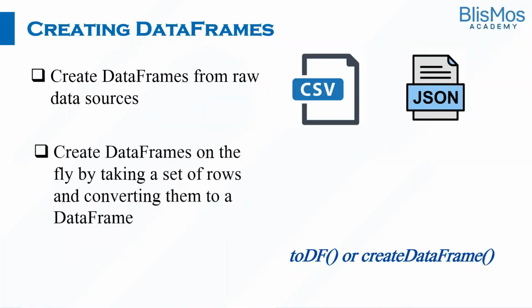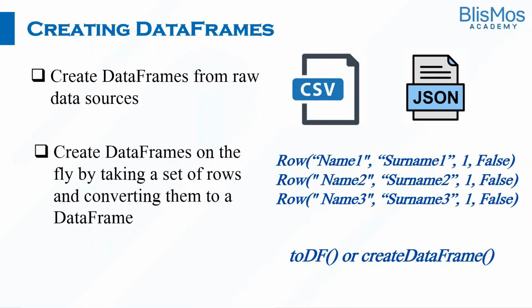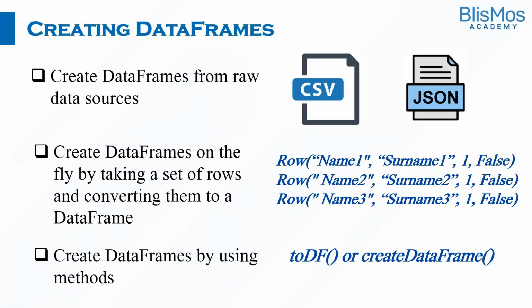First and foremost thing is, we can create the data frame in three ways. In a way, you have already seen one or a couple of ways of creating the data frame. But let us try to understand them in detail as a part of this lecture. First and foremost way is, you can create the data frame from raw data sources. When you say raw data sources, what are they? It can be CSV file, it can be JSON file, even the RDBMS databases as well. So we can create the data frame using the raw data source.